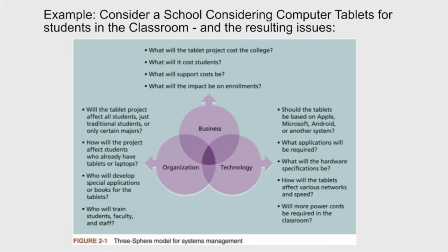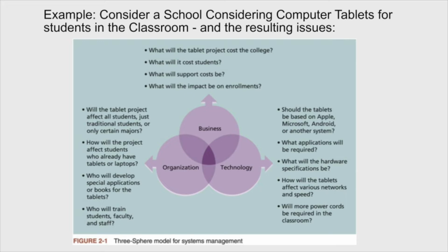In terms of the organization, government itself, we want to think, will the tablet project affect all students, just traditional students or only certain students? How will the project affect students who are able to have tablets or laptops? Who will develop special applications and books for these particular products or the tablets? And who'll train staff and faculty and all that sort of thing in the use of these?